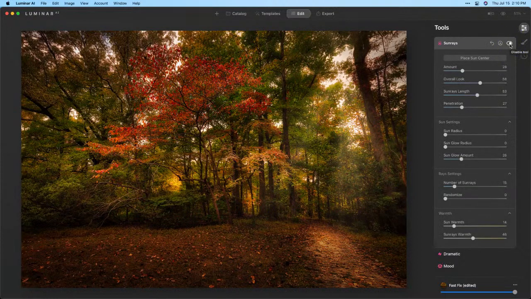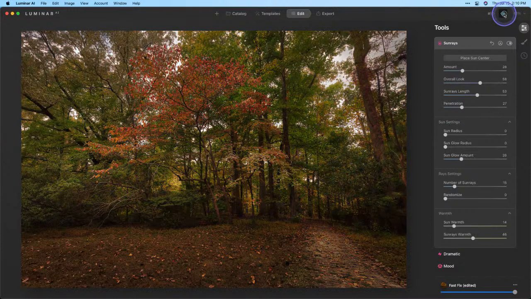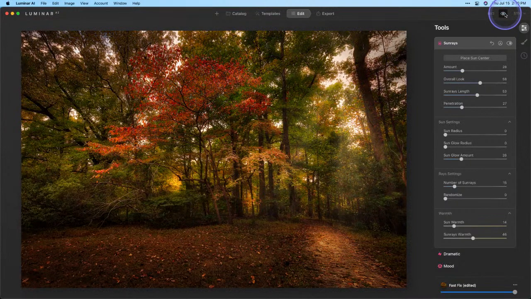And I think that's a really nice balance between added rays, impacting the sun, making that area really glow and come alive, and how it lights up the path here in the foreground. So let's take a look at our overall before and after. Gosh, I love this picture. It's definitely one of my favorites, and I love how the sun rays make it come alive.